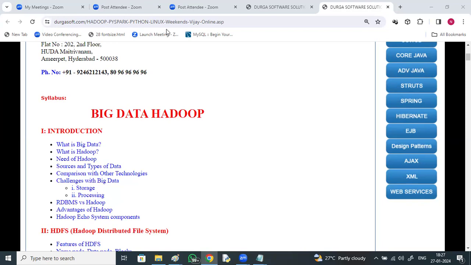Sir, will the same concept that you're explaining hold good for Spark as well? Like, will we be able to use these Sqoop utilities with Spark? Yes. Even Spark has HDFS underneath for storage. Spark is going to read the data from HDFS, process it, and again store it back into HDFS.